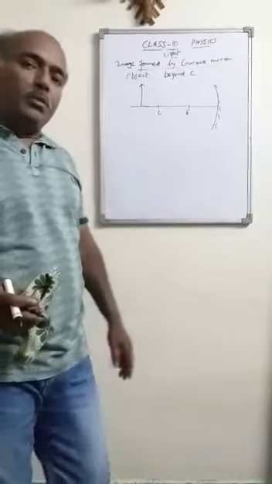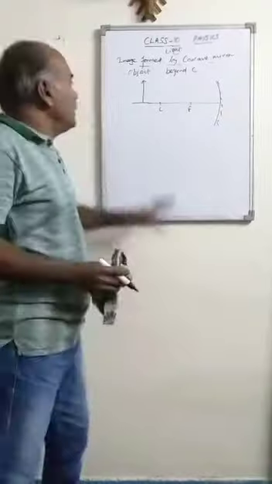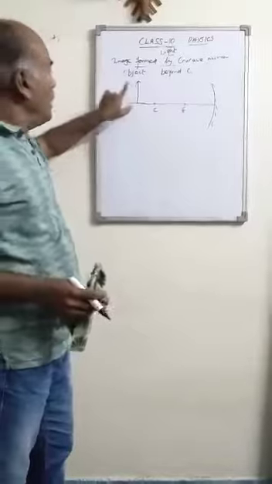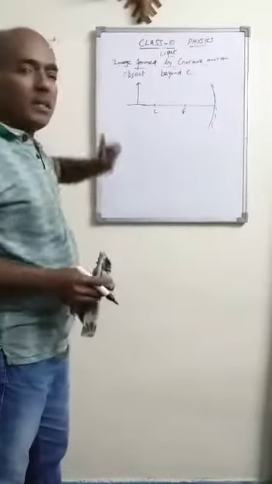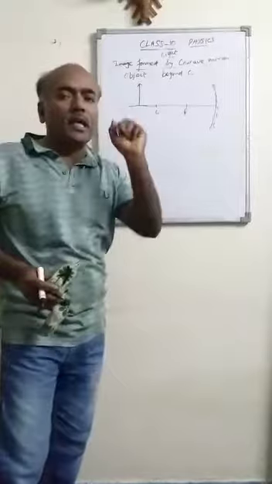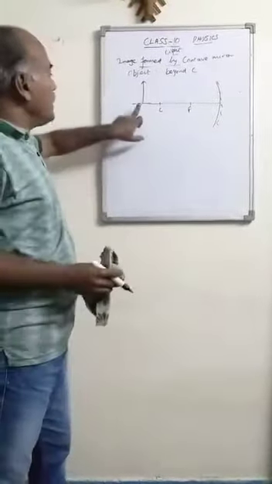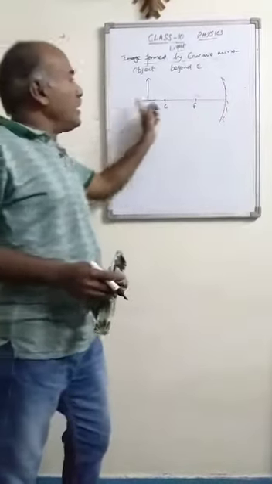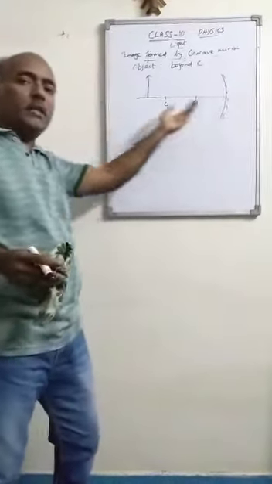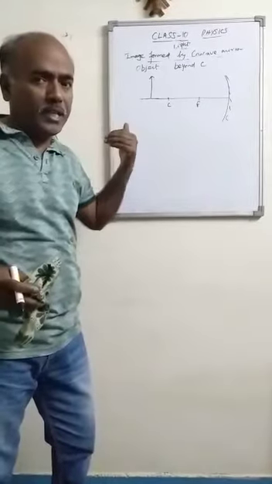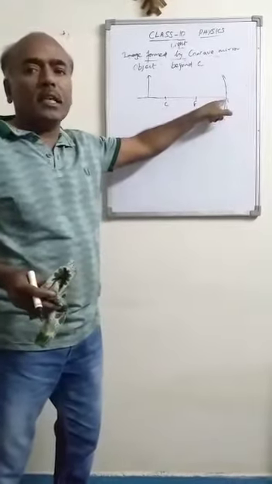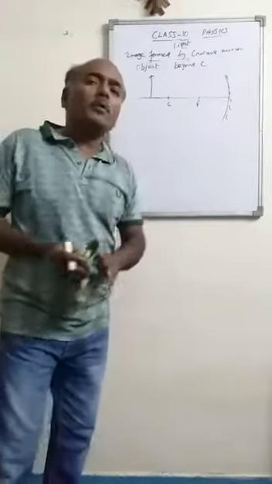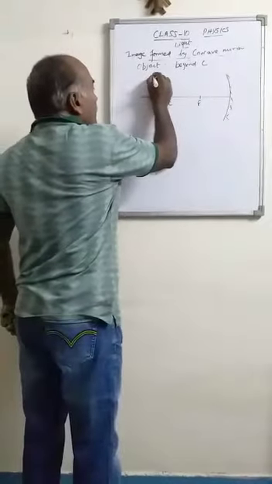Again we are going to use the rules for the ray diagram. Here this is the object, upper part and lower part. In this case, we are going to take 3 light rays. One light ray is taken already, which is the light ray traveling along the principal axis. A light ray traveling along the principal axis will reflect back along the same path in the opposite direction, because at this point the angle of incidence is 0. From the top of the object, we are going to take 2 light rays.